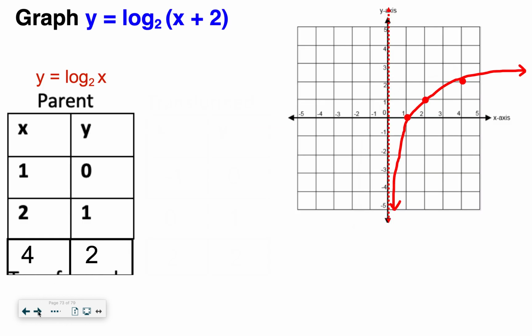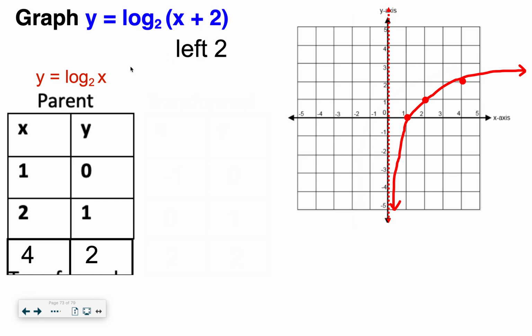Okay, now use this thinking. We're going to go into one with a shift. I kept my parent function over here in red, just basic log base 2 of x. Now what if I said take log base 2, but instead of just x, we're going to do x plus 2. Okay, you have the knowledge to know what's going to happen. What happens when I take x plus 2 in parentheses? Where do you shift? Right, left, up, down? And hopefully you recall, because it's in parentheses with the x, that we're going to go to the left 2 units. I bet now that I say that, you remember, right? So this opposite sign, since it says plus 2, I'm actually going to the left 2.